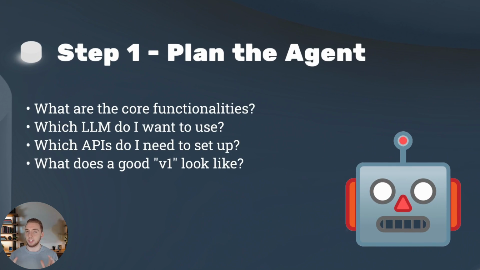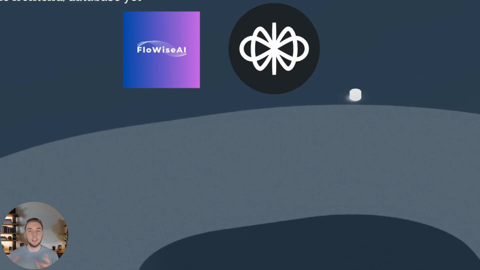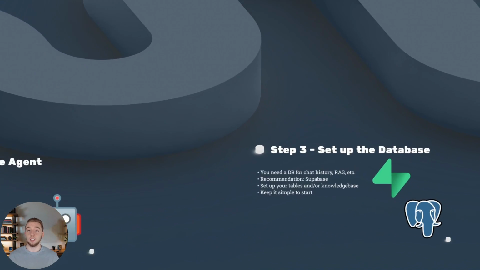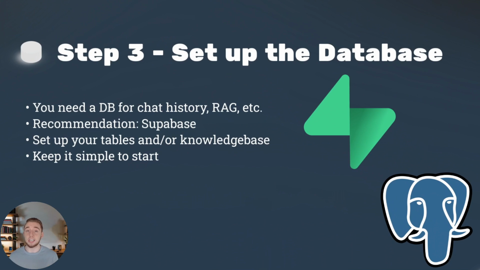So the first step, building any agent, you always got to do some planning up front. And this is what I covered in the first video in the series. And then in the second video, which is actually a super exciting live stream that I did a couple weeks ago, we prototyped our agent with N8N. We also did a little bit of step 3 then, which is setting up our database. And we did that with Supabase right here.